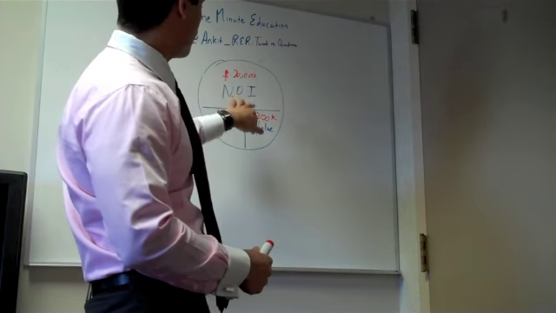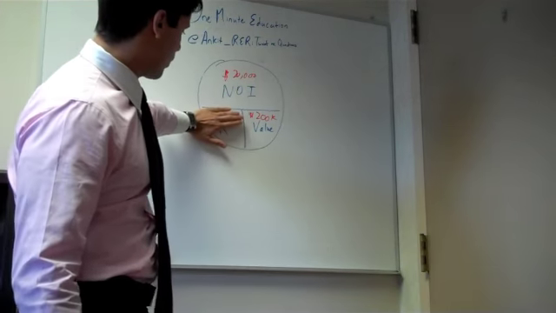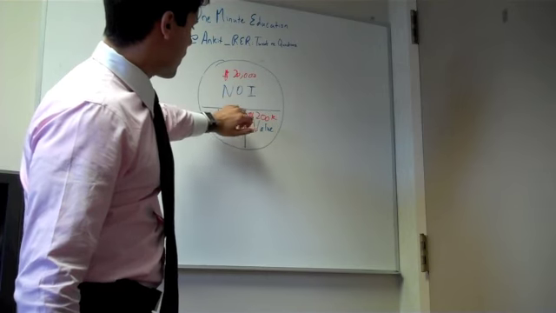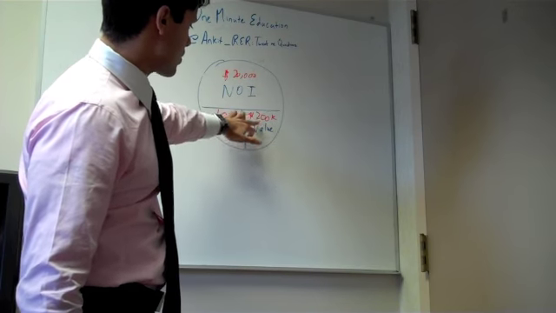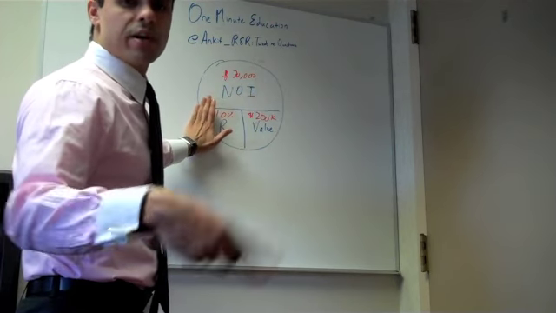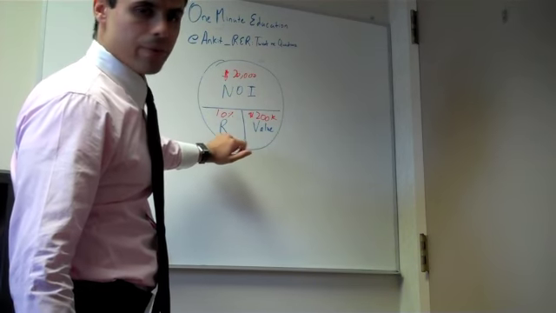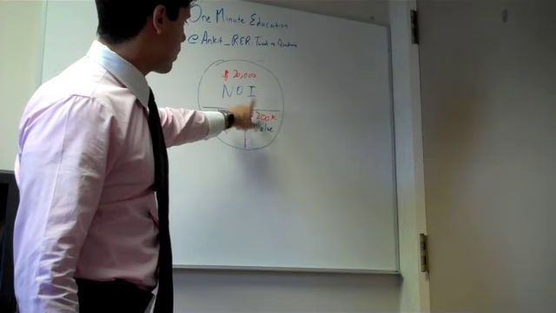Now, let's just say you knew NOI and you knew value and you wanted to find R. Simple enough. You cover that up again. NOI is 20, value is 200. You want to find what the rate of return is for this investment so you can compare it with other ones. So you cover up R, it's NOI divided by value. So it's $20,000 divided by $200,000. You got 10%.